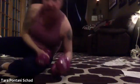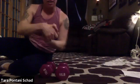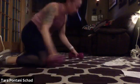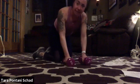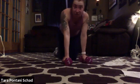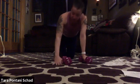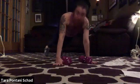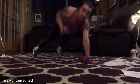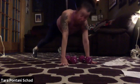We got those rows. Give your hands a little love. Release them, they're bothering you from gripping the weight. And even when you do this, you could have your weights, so if it bothers you to be on your wrist, this is actually what a lot of trainers will tell you to do if your wrists do bother you. But you can come out to the side. You don't have to keep your hands on your wrist the whole time as you go into those rows. Okay? You can place it back down on the ground.